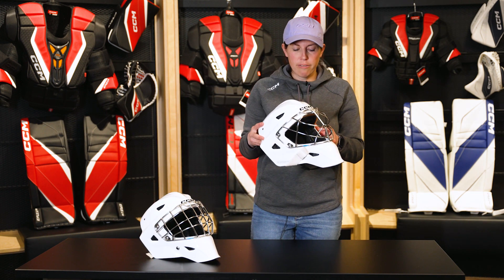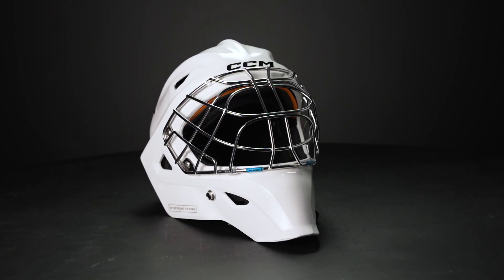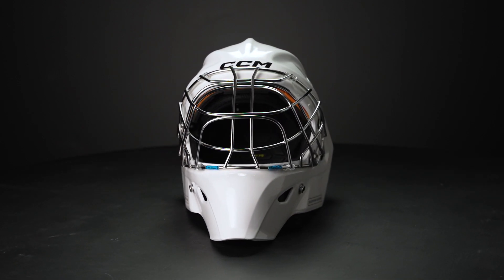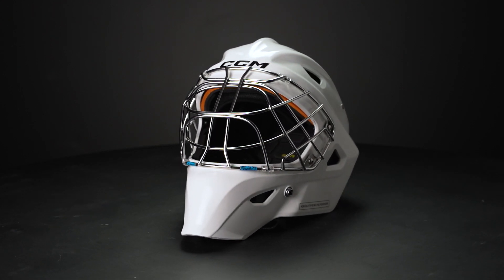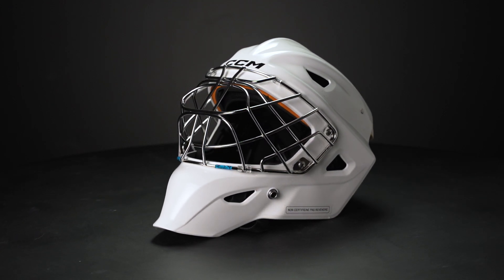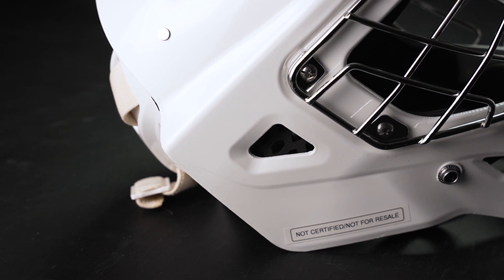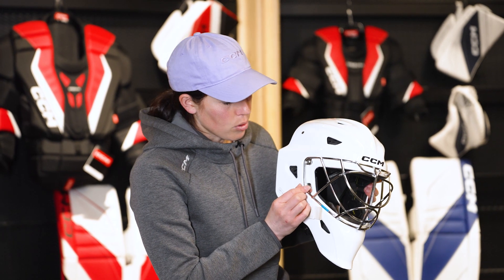As we shift towards our F9, this is a great model at a great price point. You'll notice that new look right away. This has our ExoShell fiberglass design, which means you're getting all of the enhanced rigidity and reduced flat spots that you have in the XF, but with a fiberglass shell construction. It also features the shock dampening system integrated into the cage and shell relationship, with the rubberized pieces sitting below the screws.